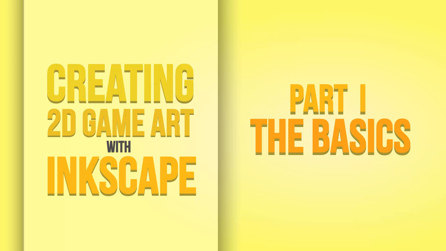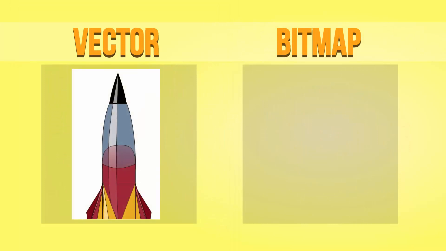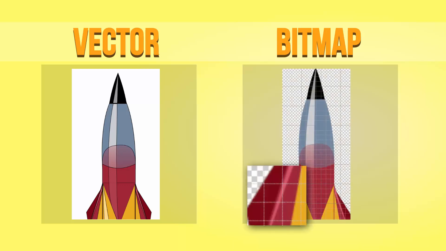Before we get right into it, I want to quickly point out what vector graphics are and what the main advantages are compared to regular bitmap. Vector graphics are really a mathematical description of an image — a collection of shapes with their properties like color, size, or position. To sum it up, it is a structured model that describes an image. In contrast to that, a bitmap just plainly stores the color values of each and every pixel.